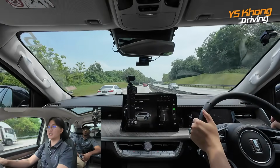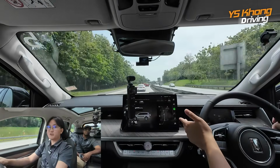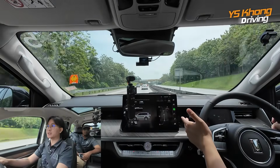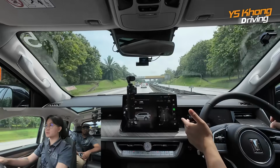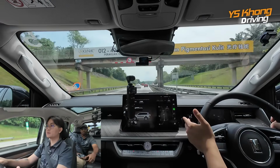So the car is quite high up, so it definitely gives you the confidence to drive on highway roads. You can see a lot of things that are in front of you, and we need to slow down because there seems to be a lot of traffic. Okay.